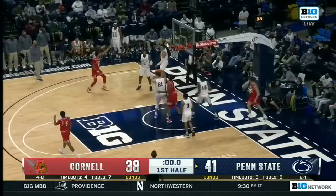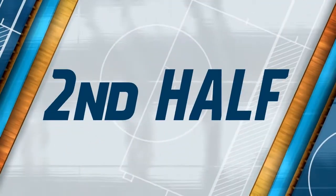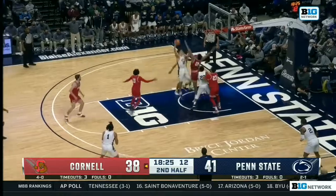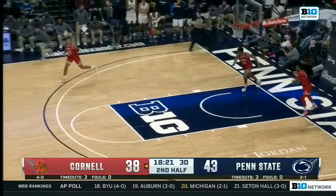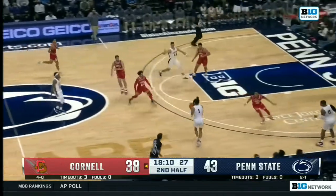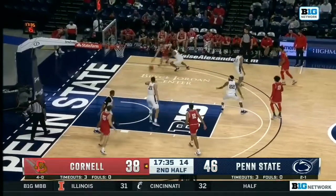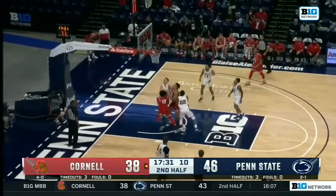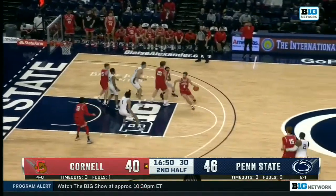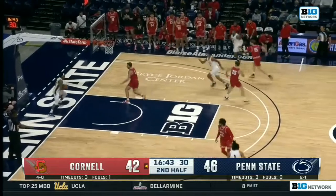Sessoms looking for his fourth three — he got it. The ball goes the length of the floor to Dean Noel, blocked by Lundy. Penn State has a two-and-one start on the season under first-year head coach Micah Shrewsbury. Nice two-man game there from Pickett and Harrah — great footwork down low, splitting the double team. Five-point edge for the Nittany Lions, then Seth Lundy tees up for three and drains it. But there's a turnover as Patel gets to the rim — a great answer by Cornell. Boothby hits from beyond the arc; the board finds Dolan and he makes it a four-point game. A gritty effort by Cornell — down eight, now it's down to four.